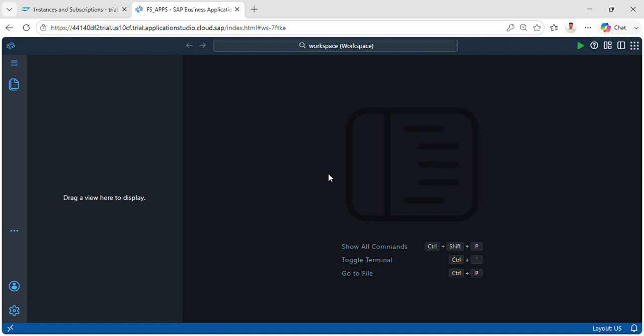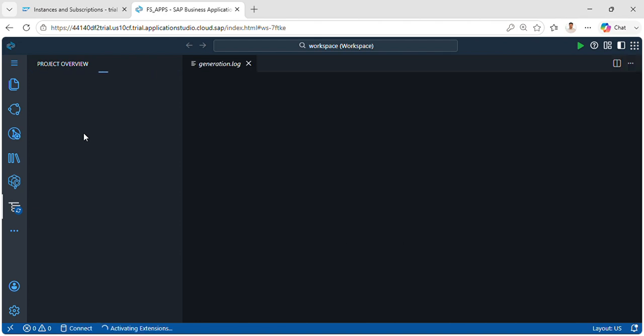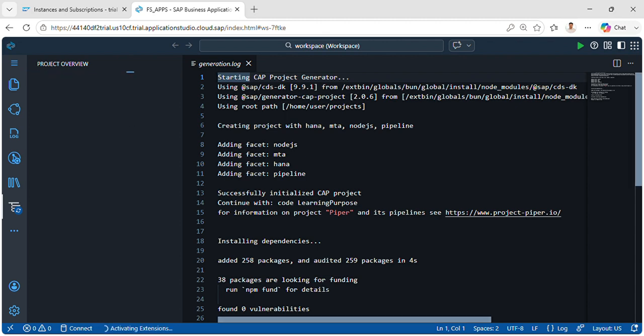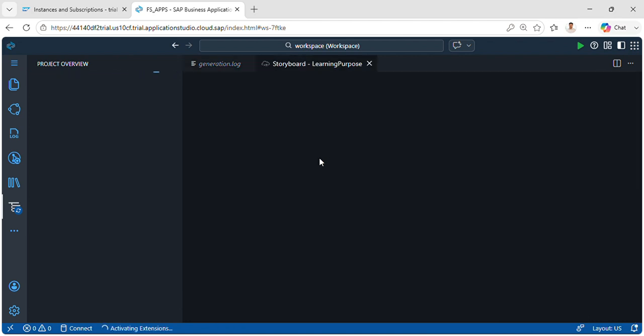You will see here inside the project overview that it's loading. You can see the starting CAP project generator, the root path, and creating the project with HANA MTA and Node.js pipeline.